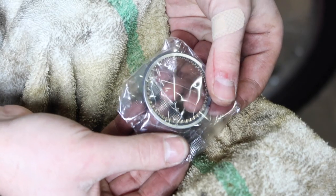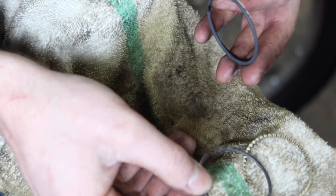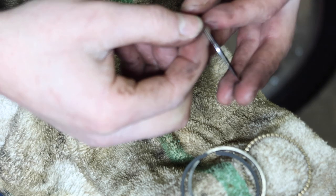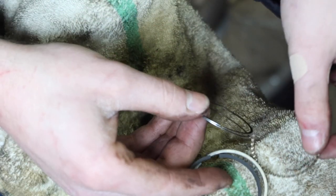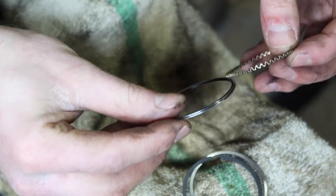This new set of rings has a more modern style three-piece oil control ring. So you've got the chrome ring that goes on top. You've got the second compression ring, and you've got these two little oil scraper rings that are separated by this corrugated ring that goes between them.